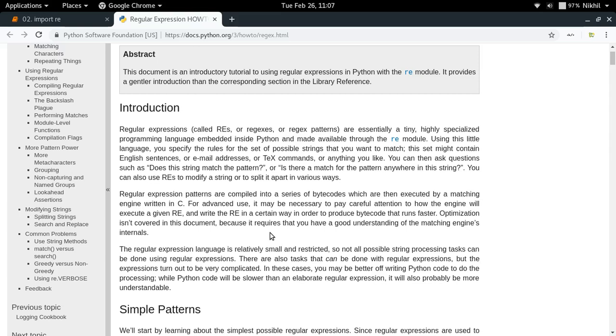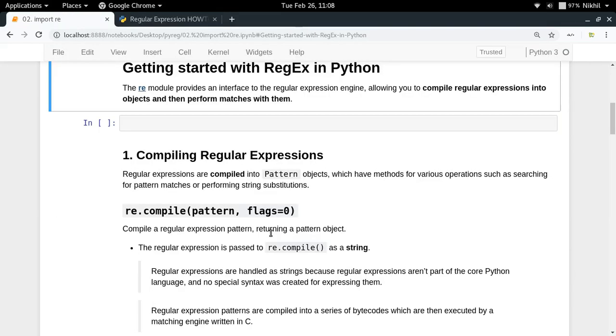The regular expression engine it is using follows the Perl flavor, which means it is inspired by the way regular expressions are used in the Perl programming language. In order to use the regular expressions module, you need to do import re, and that will import the regular expression module for you.